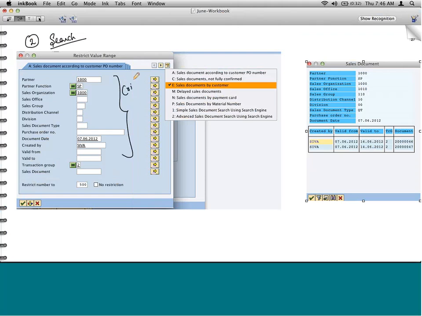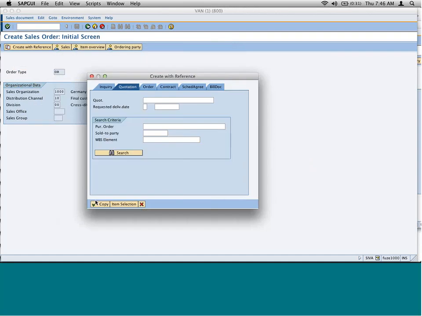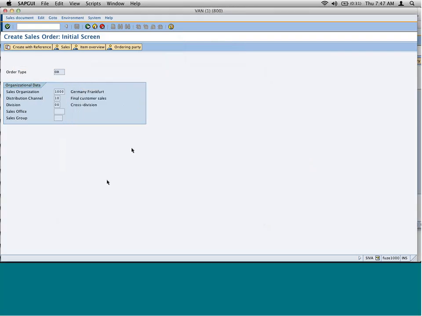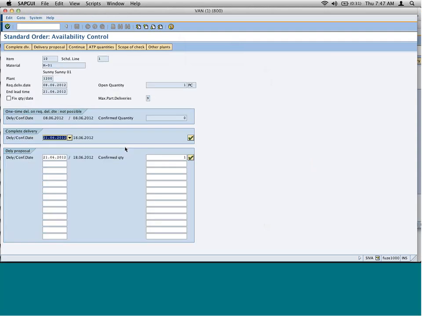And if you want more criteria, just click on this button. And then you'll have a list of quotations, if at all there are any. Then just select it, and then click on this, or you can double click it. Your quotation number will be available there for you to copy. So here we go, copying an original quotation, and then we are going to create an order with a reference to this quotation. Now, what happens if you look at the screen?